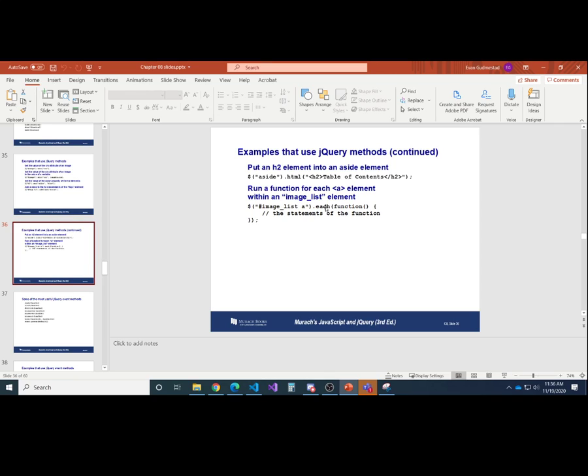There are occasions where we need to loop, and so loops are done in jQuery with the each function. Sometimes loops are handled for us, but if not, the most looping that we're going to need to do is with this each method. And so what happens here is an automatic loop. You can imagine that there are several anchor tags inside of the ID of image list. There might be 5 anchor tags. And what it will do is it'll run this anonymous function on each of those anchor tags.